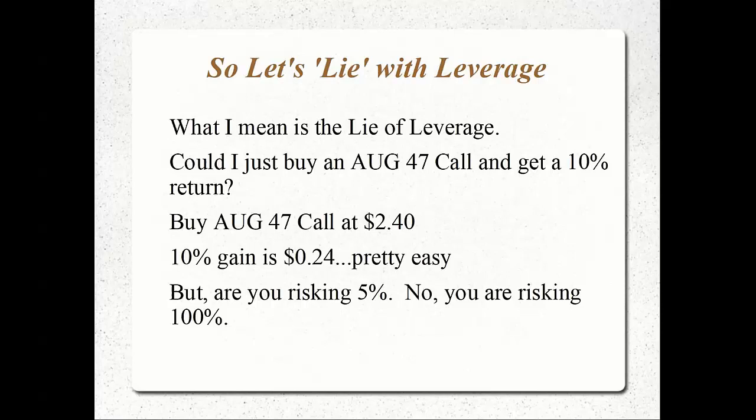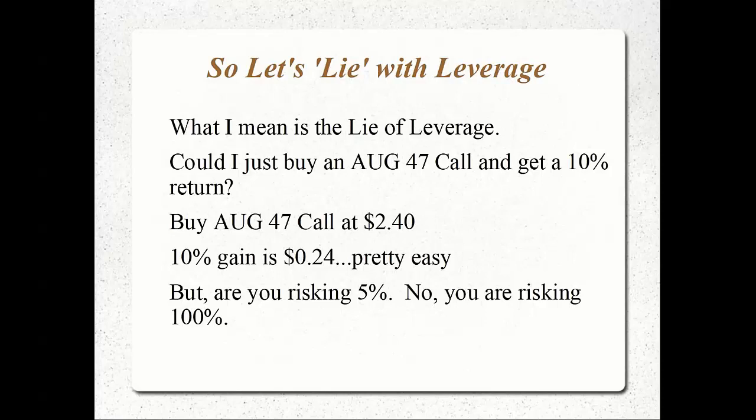You could just buy an August 47 call and easily see a 10% return. Hopefully, if the market goes up as you expect. The August 47 call right now is at 240. Well, 10% gains 24 cents. Stock moves up 50 cents tomorrow, or even 35 cents, 40 cents. I'm going to have that 24-cent gain. But are you risking 5%? No. You're risking 100% of whatever you invest in that position with a long call trade.